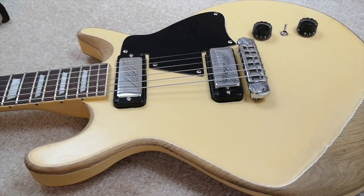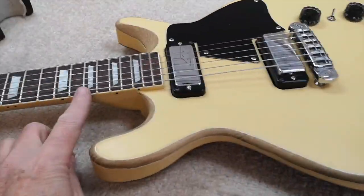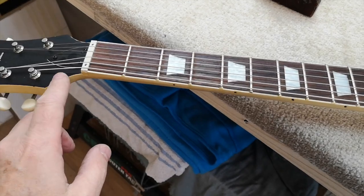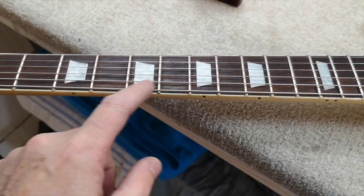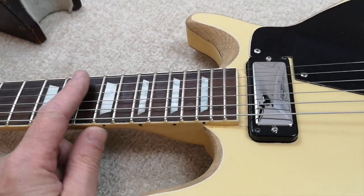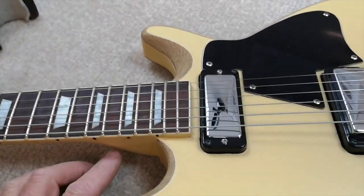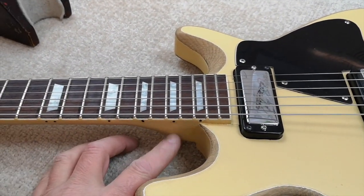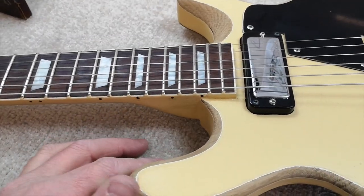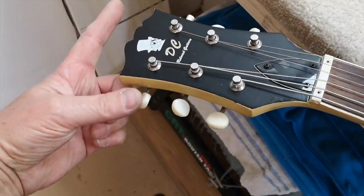Anyway, I went ahead and cut the shape out, and this neck came from a German supplier, which I still occasionally get necks from, and this one is actually a rosewood one. They do a lot of stuff that seems to be in the tech wood stuff these days, but I got a rosewood one, and this was designated as a deep-heeled jazz guitar neck, extra depth in the heel. But I bought it anyway because I kind of like the look of it. And it came with a sort of straight-ended headstock, I think.